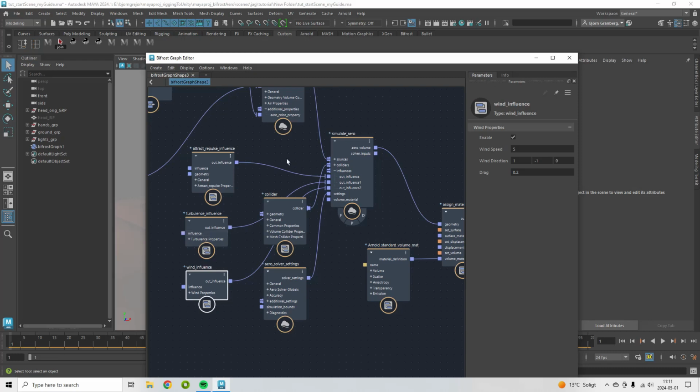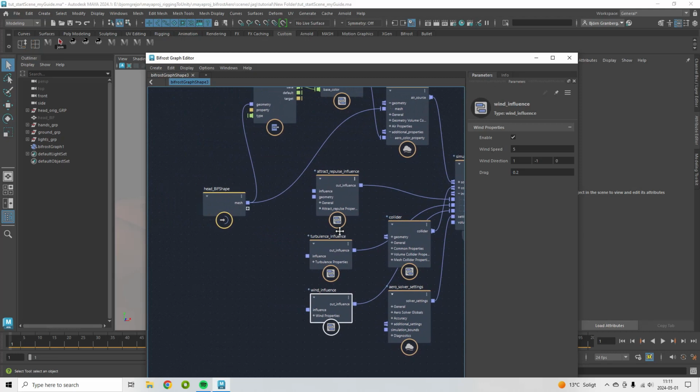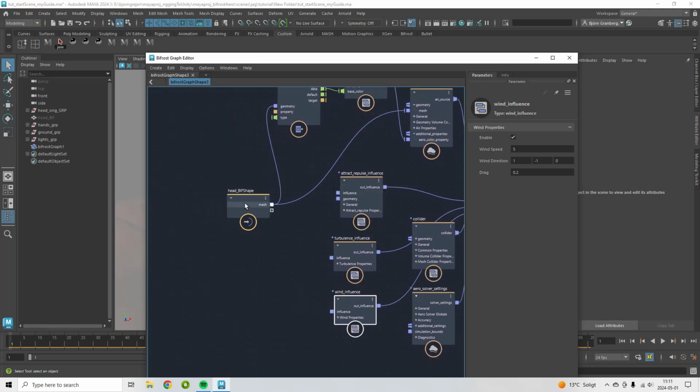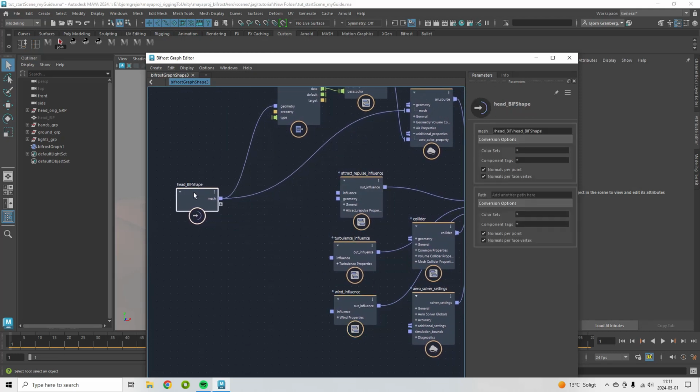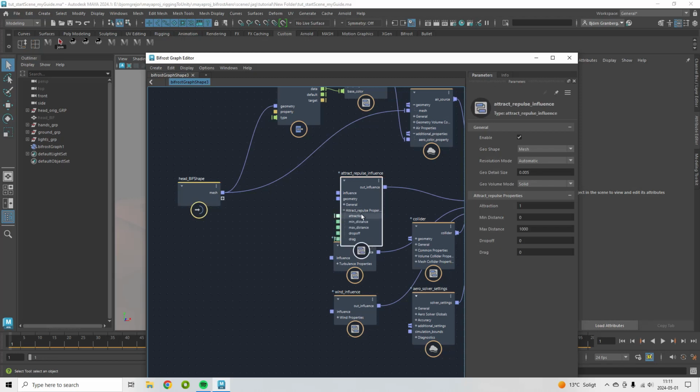Now, to animate a few values here, you are going to put those values back here in the Bifrost head node. You see there's a plus sign here. There you can plug in values. So the attract repulse, just click here.